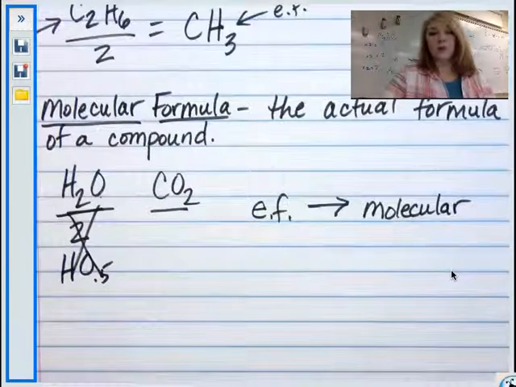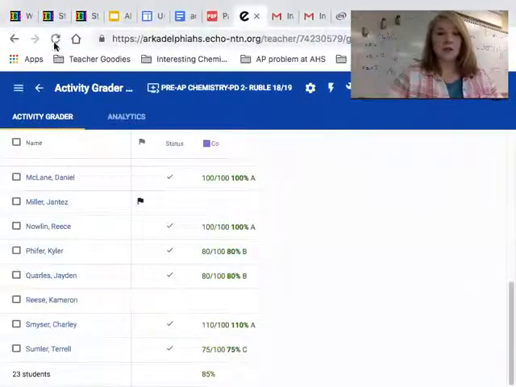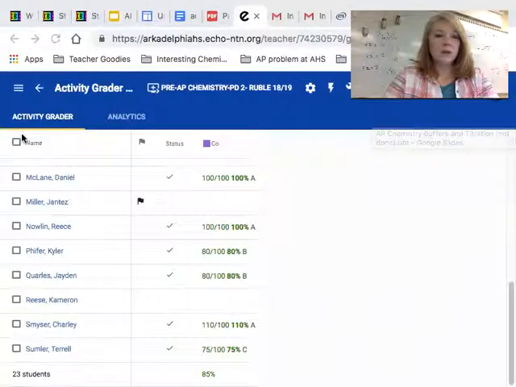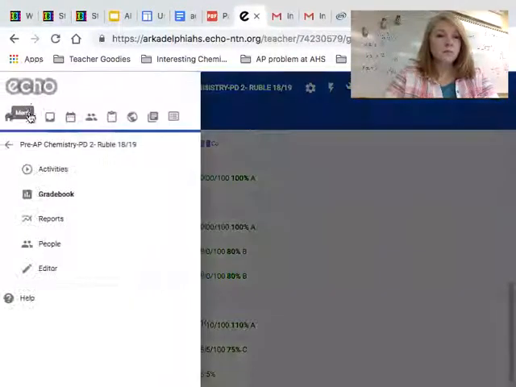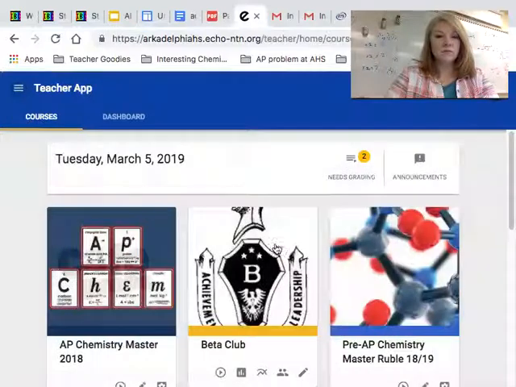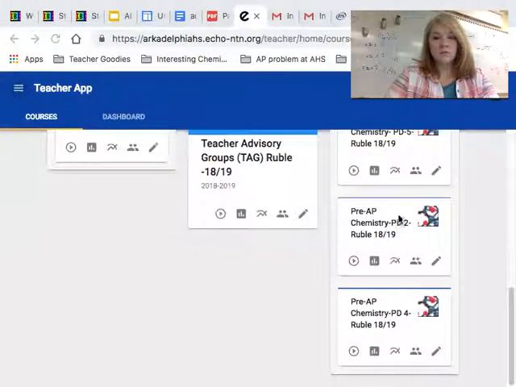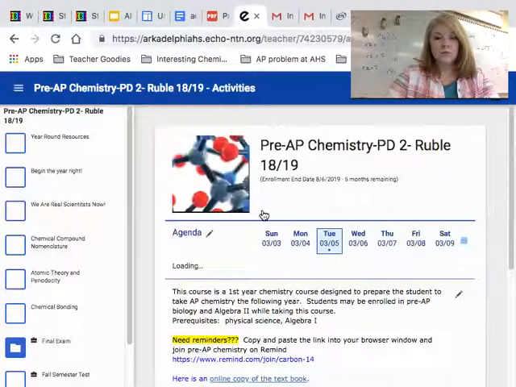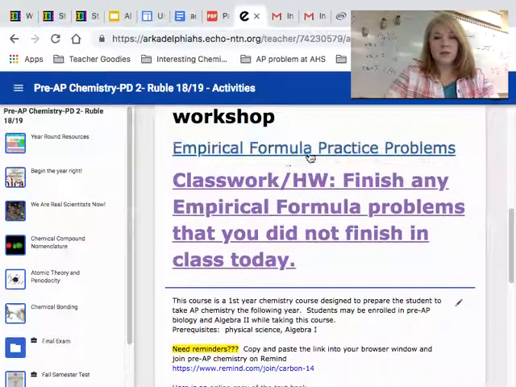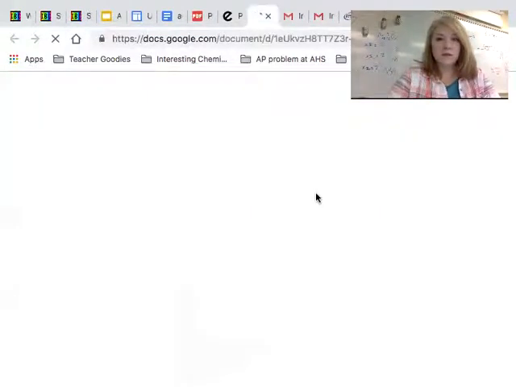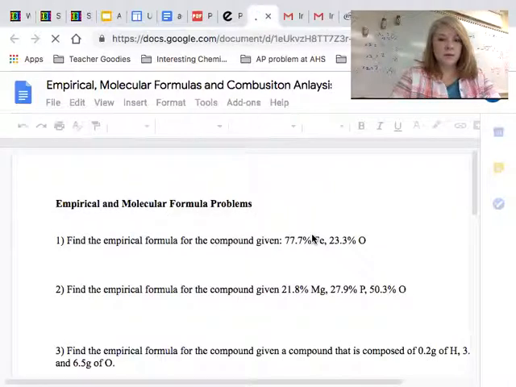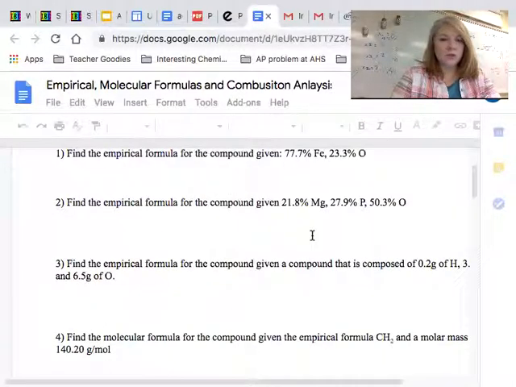All right, we're going to work a couple of problems from your assignment today. So let me pull those up real quickly. Okay, so in our practice problems, this is on a Google Doc. So if you can't get it opened, then move around in the room. The Wi-Fi has been a little sketchy lately. All right, we're going to look at question number 2 together.